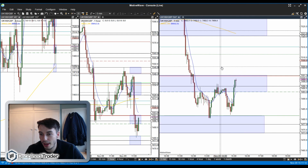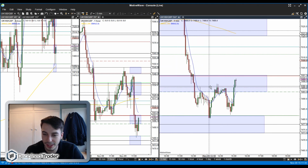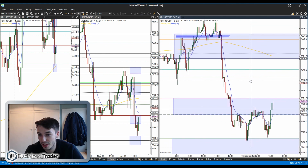But I think we ended up, let me measure, we got in off the back of this candle, and we were 2 points above here, so it was about 7 or 8 points. We lost, I think, a point on the other one, so it's about 9 points down for today, which is a bit disappointing considering that we've had as much movement as we've had, and actually the analysis from the market today has been pretty good, but it's just been one of those days.